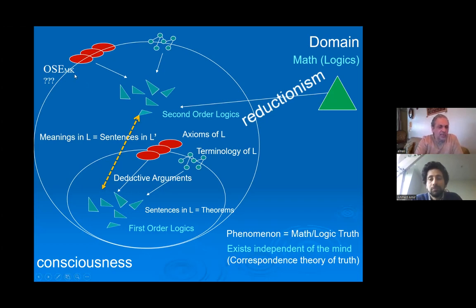So this is what makes the life of mathematicians not very easy, because they know that even if they make a very big hierarchy of languages one after the other, somewhere they have to start with something which is not proven. They know this, but they accept it, and most of our science lies actually in this realm, second or first order logic, and more in first order logic, because it is easier to compute. I'm not saying that it is always computable, but it's easier to compute than second order logics. So this is the view in math.